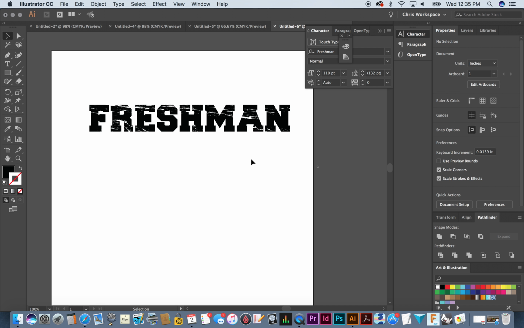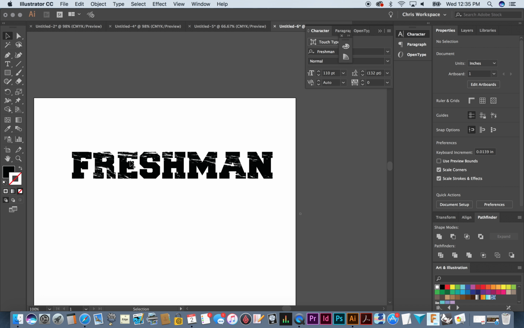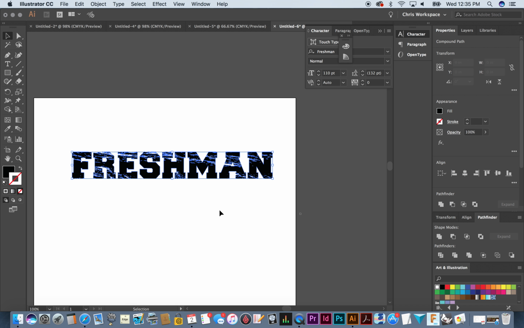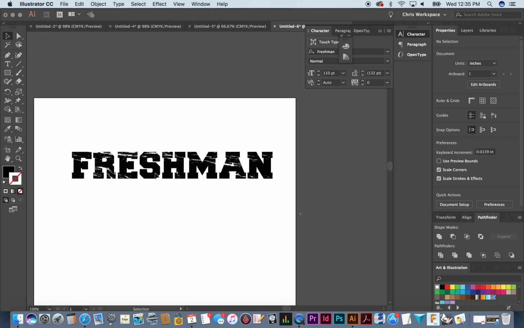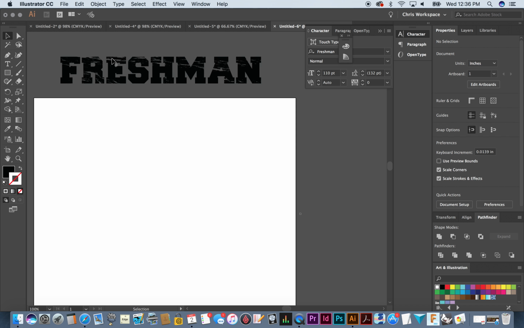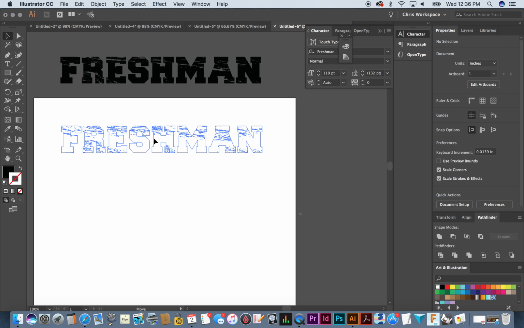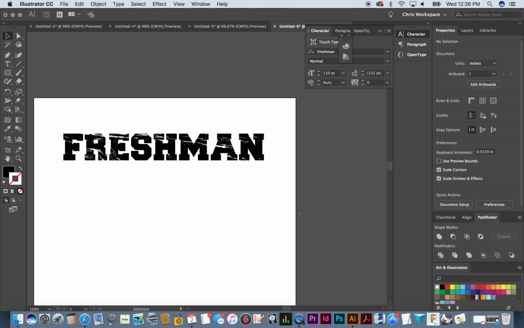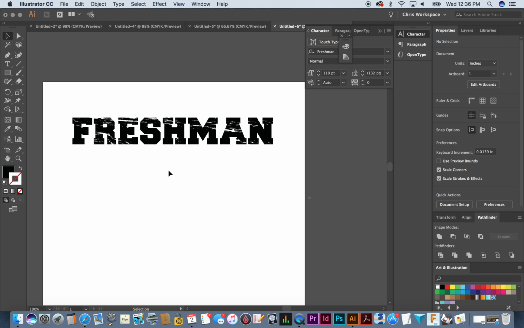When you expand that, you can see that it removes the extra artwork. If I select everything, there's no extra brush stroke around here. I've basically just got artwork that is transparent. If I move it to the gray area off of my artboard, I can see that it's actually transparent. That way, if you print that on a t-shirt or any kind of background, the background image will show through and it gives you that nice distressed look.